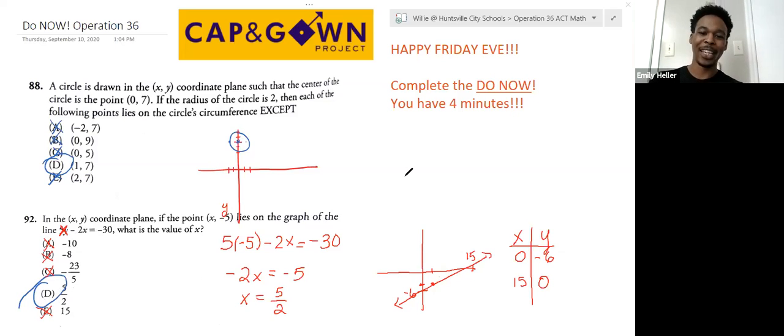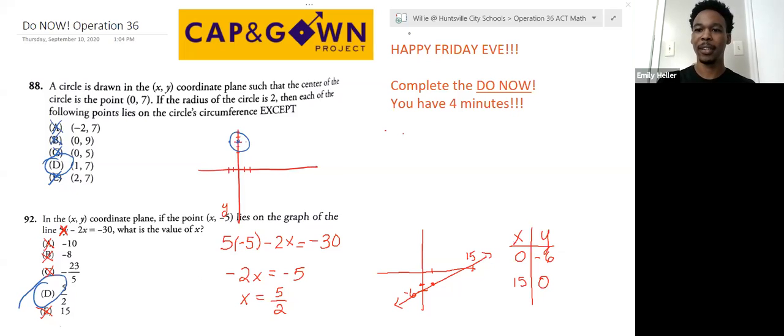Did that make sense? In case you just got stuck, you can always do this. Always plot points, okay? Somebody tell me if that was helpful at all. All right, thank you, Elise. Okay, cool beans. This is probably the more straightforward method, but this is also just something to keep in your toolbox in case you need it. All right, so let's take a look at some problems here.